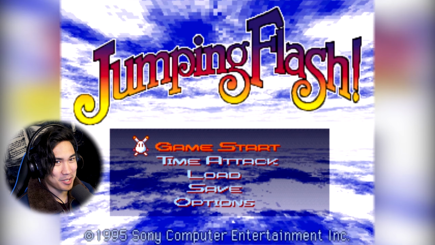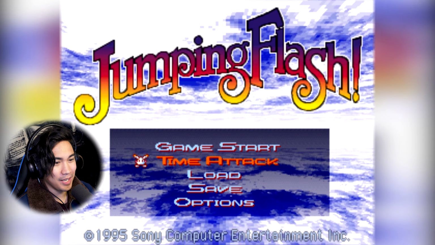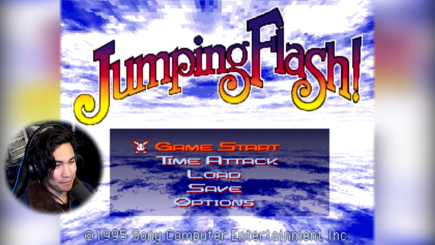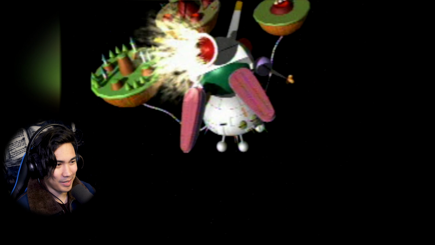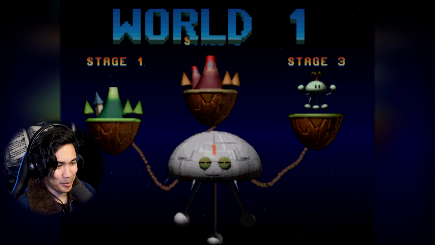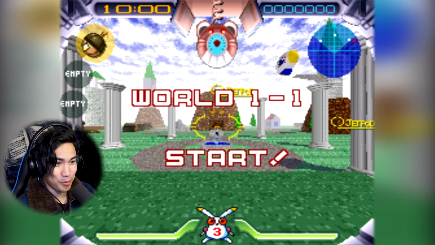Now this is a special game for me. I had the Jumping Flash 2 game when I was a kid and I never had Jumping Flash 1, and it came out in 1995. So this is the glorious 3D world before Super Mario 64 came out. And I just thought that this was just the greatest thing ever after playing the Super Nintendo. So this is really special. Again, this is the first time I play Jumping Flash 1. And I played Jumping Flash 2 to death.